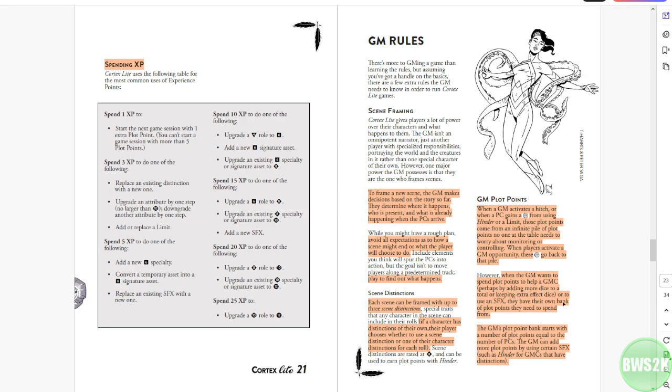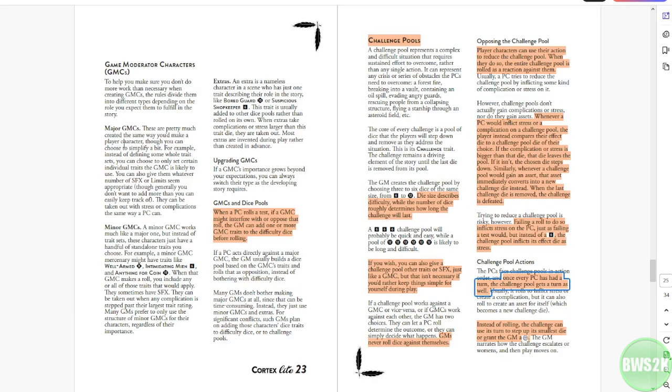But don't quote me on that, because I'm not seeing it in this. So maybe it wasn't in this that I read it. But regardless, the GM plot points work a little bit differently, but it's not too difficult to understand. And then the opposition. So let's camp on this for a little bit. If you are new to Cortex, then there's a lot of things that can be difficult for somebody to transition to that are different from other games.